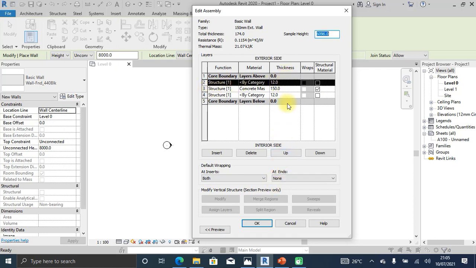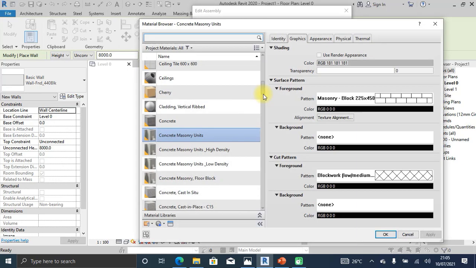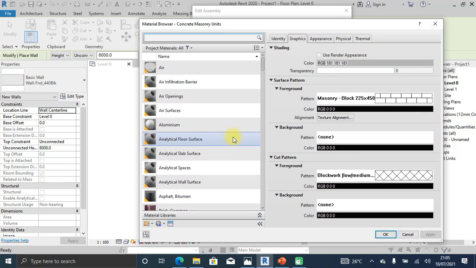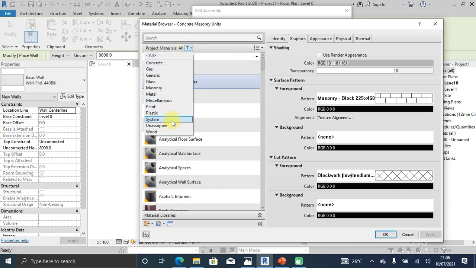So since we have set the thicknesses of the wall, the next thing we may think of is to set the materials. Okay. So for instance, the main layer, which is the 150 millimeter layer, the material there is presently concrete. To change that or edit it, you can click on these three dots towards the right of it. Then it takes you to your material browser. In here you have piles of materials you can select from. Depending on the kind of material you're looking for, you may click on this drop down menu here and then you see material preset.